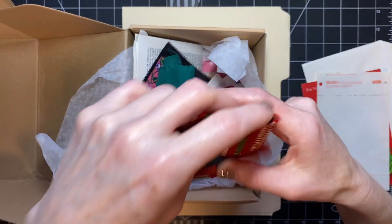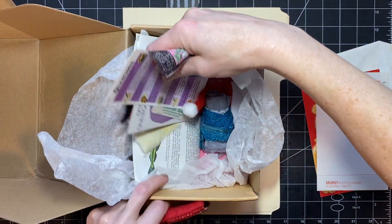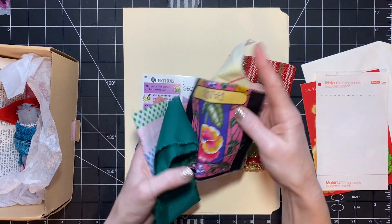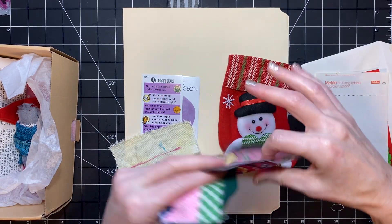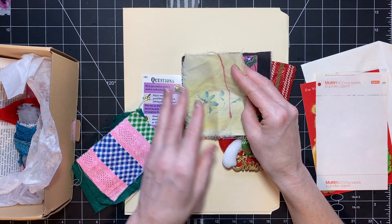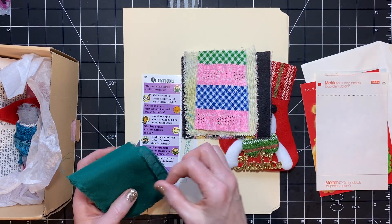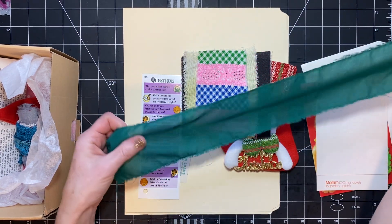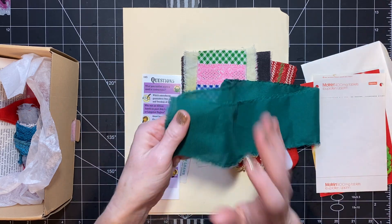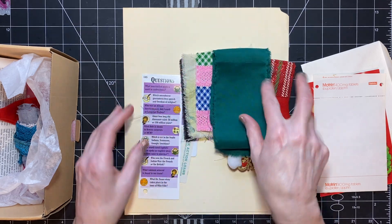She had in it this adorable little stocking and in it she had poked some things down inside. So there is some fabric bits, some really pretty pansy here, a piece of — it's kind of like canvas almost — with a little bit of a design on it. It looks sort of like watercolor, very pretty. Some fun vintagey looking fabric. This really thin green fabric — it will make just the most amazing ruffle on the edge of something. Very cool. I love this and it won't take up so much space since it's so thin.